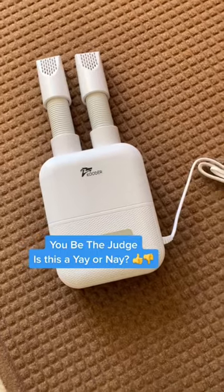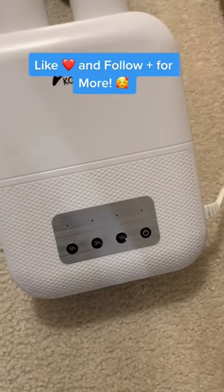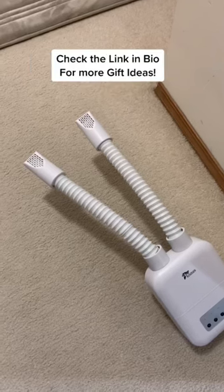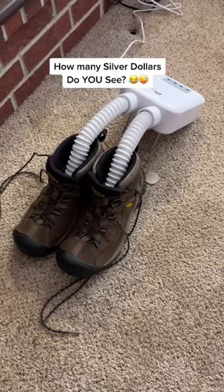We've got a little help today and we have another Christmas gift idea for you. This is the Cooter Boot and Shoe Dryer and it would be a great gift for those who work out in the weather, for someone with kids who like to play in the snow, or for that worker or athlete that sweats a lot.